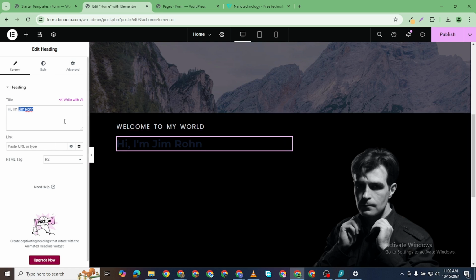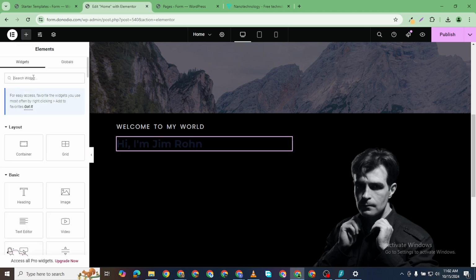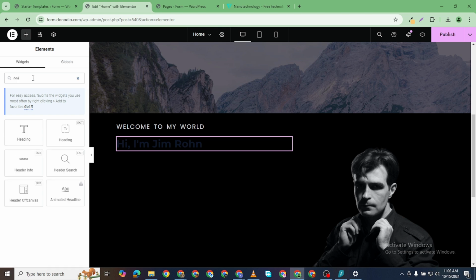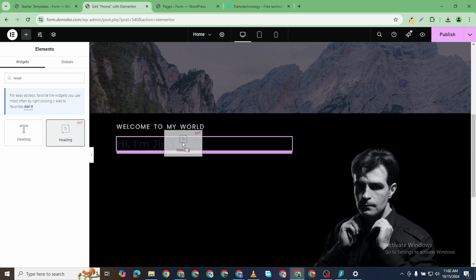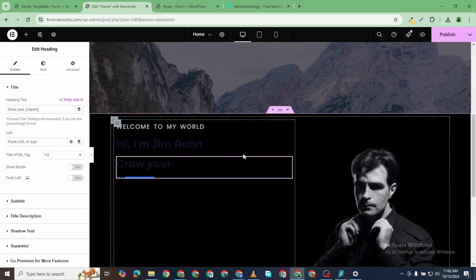With this, I'm going to have to use CSS. But Elements Kit gives us this right off the bat. So I'll click here, and I want to look for heading. This heading, Elements Kit, gives us the ability to do that right off the bat.